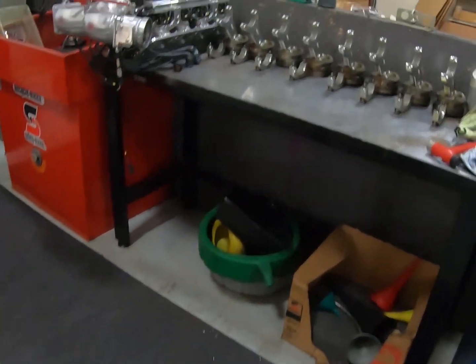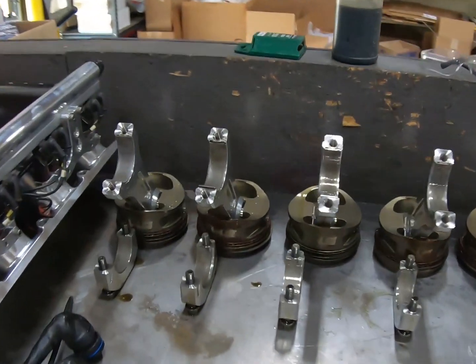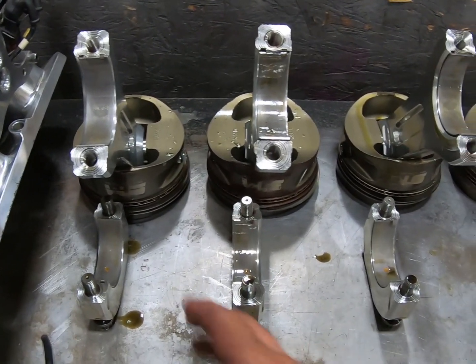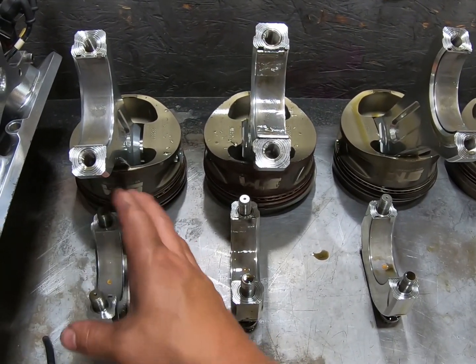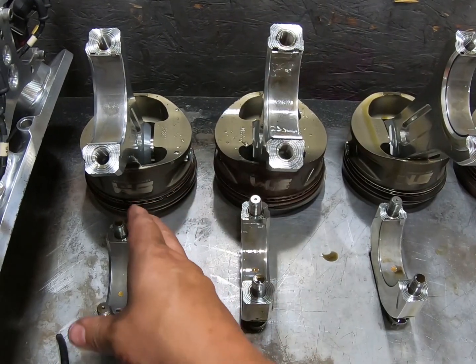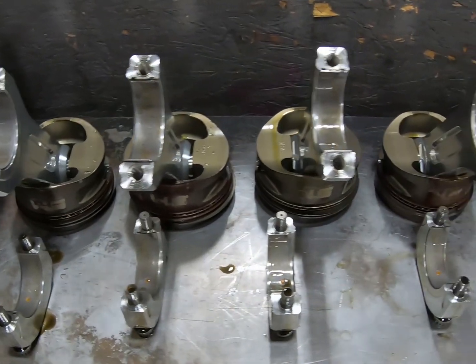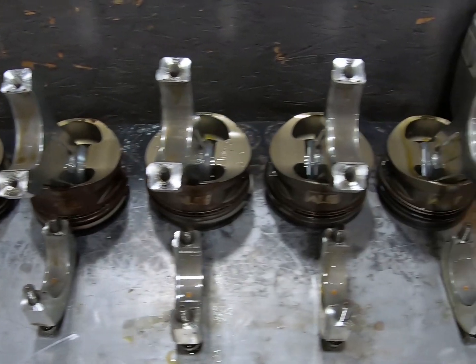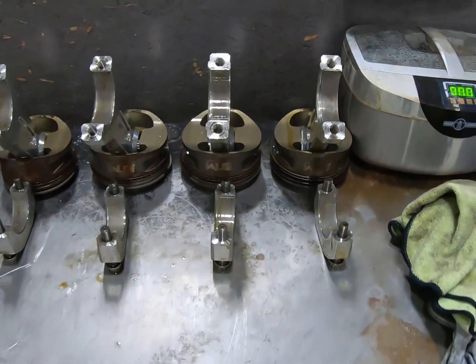Alright, so now let's go over and take a look at the bearings. All look really good.